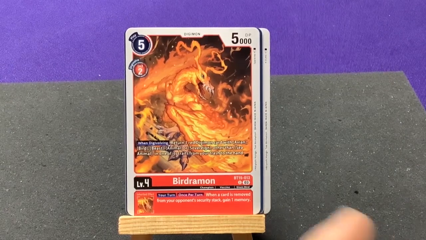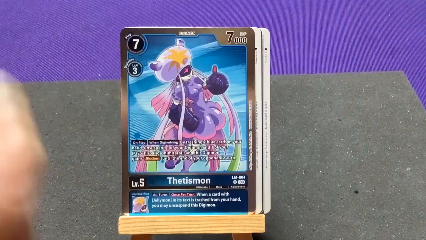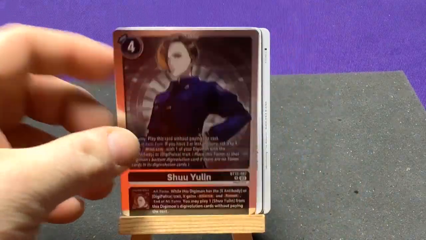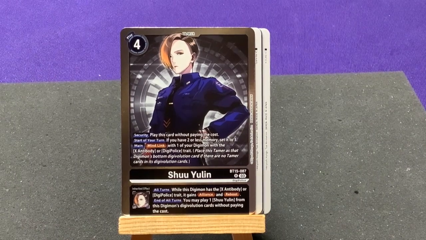But then here we have giant bird. Just giant bird followed by just bird. It's kind of weird when you break some of that up, but that's alright. We have another Thesiamon from the LM. Here we have some interesting stuff. Our first rare is Shu Yulin from the Digipolice.